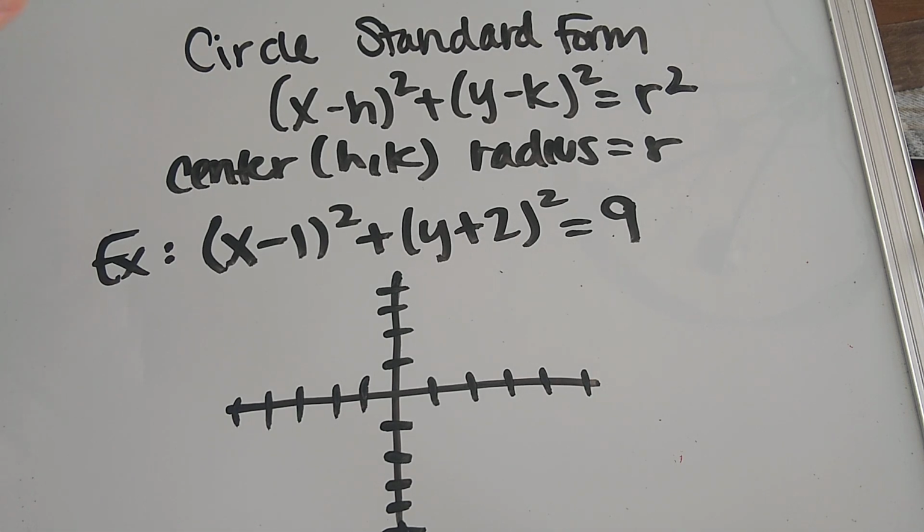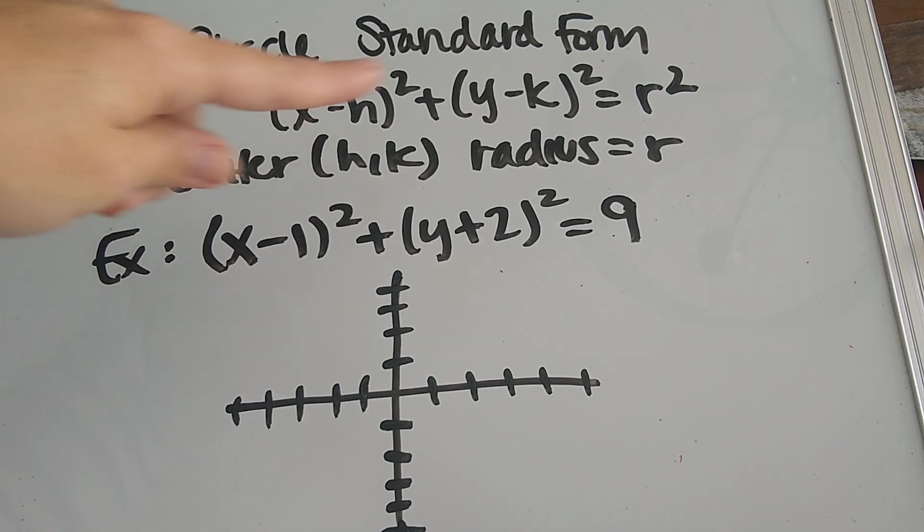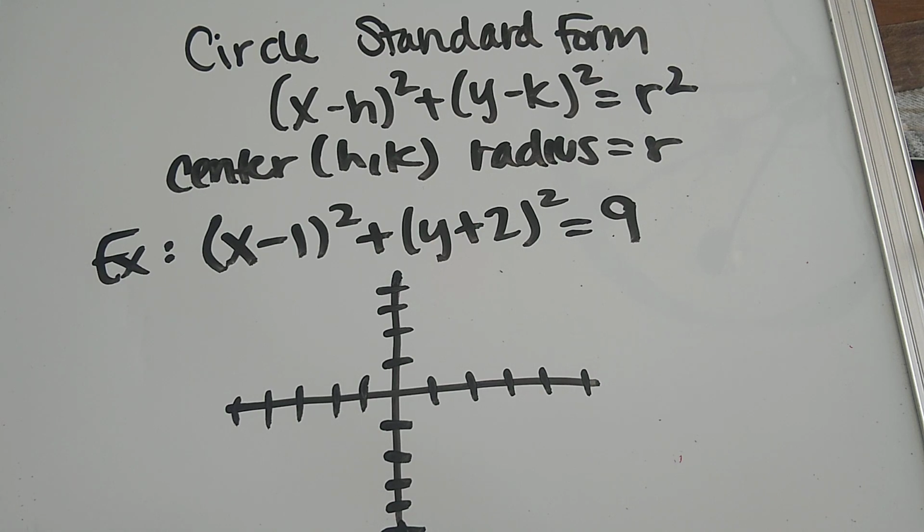Okay, so I'm going to start off by talking about circle standard form. This may look familiar to you. It looks a whole lot like vertex form for a parabola. We use a lot of the same variables as that equation as well, and they all kind of relate to each other, and it's going to pop up in a few more different applications you'll see later on. So it's (x minus h) squared plus (y minus k) squared equals r squared. That is your standard form. I would write that down because we're going to be using that.